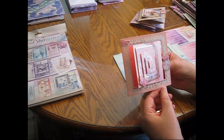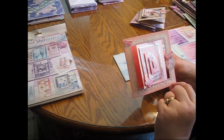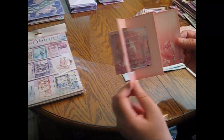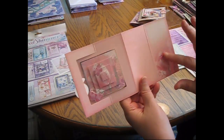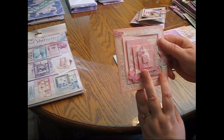This is the second kit that we're going to make, and let me just start by showing you the finished examples, then we're going to make one together because the folds are a little bit tricky on this one. Isn't this pretty? Look at the wonderful movement. Open it like a normal card, then it's got the beautiful writing surface on the inside with the design on the inside. And pretty layering coming through the front.